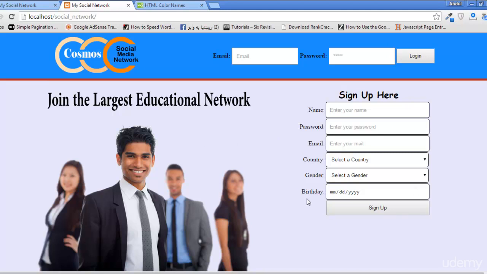So in the next lecture we'll create the simple and very nice footer for this layout. After that the layout will be completed, and then we will start work on the PHP and validating this form and then getting the data from this form.